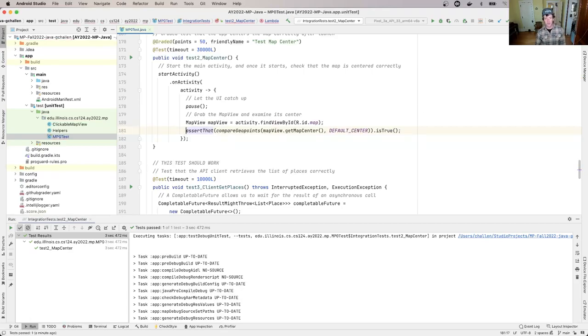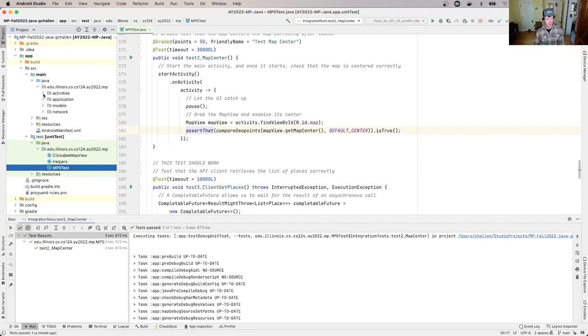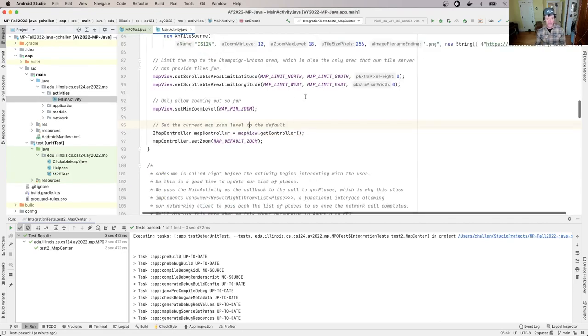So what we have to do is figure out how to get the map to center correctly. Now, I'm going to give you a big hint here because it's a little tricky. I'm going to go over into the main activity. One thing you could do is start Googling OSMDroid, how to center map, and you would probably come up with the right information. If you want to do it that way, feel free to stop the video right here and go off in that direction, and you'll probably find some helpful advice.